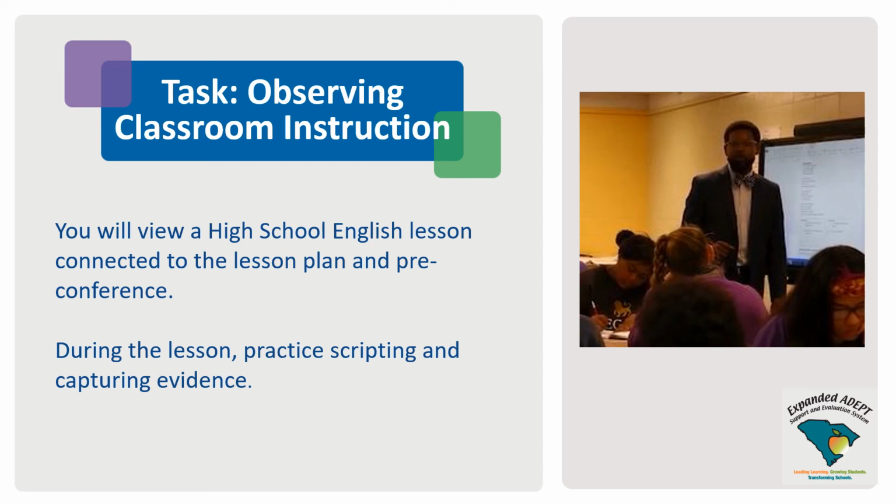As a final reminder, when scripting, avoid the following pitfalls. First, avoid the halo and horns effect. What is this? It is when we immediately like the teacher's style and let that overshadow focusing on the evidence for the lesson, or vice versa. Next, avoid letting the ending of the lesson overshadow the evidence for the entire lesson. Lastly, avoid only focusing on the teacher behaviors.